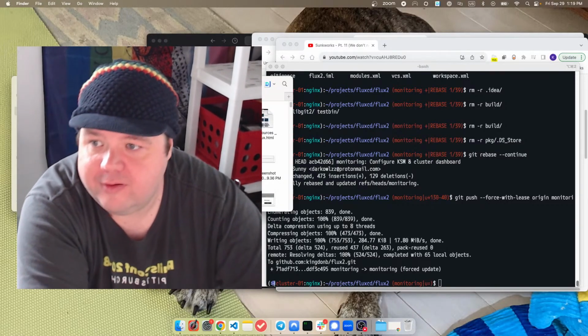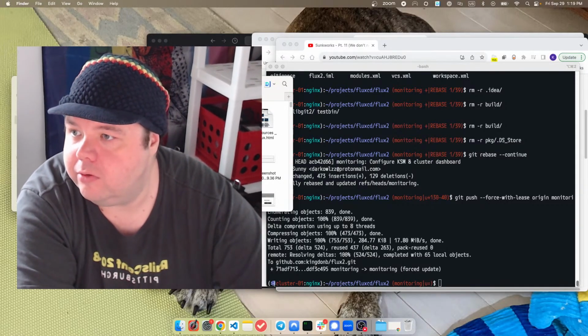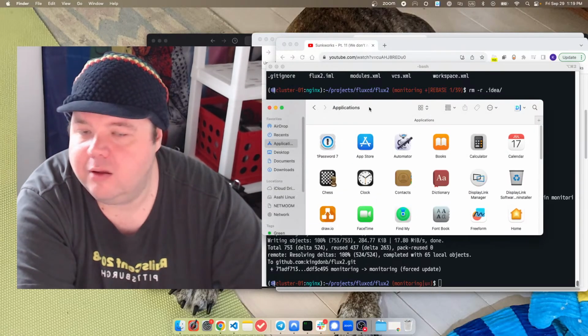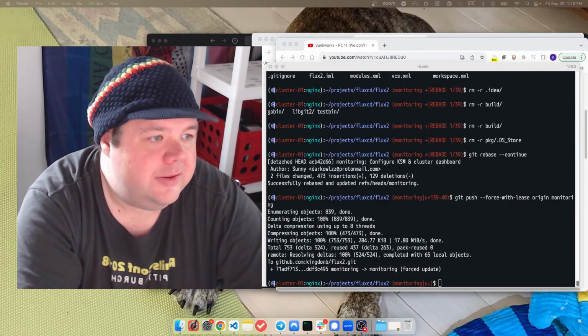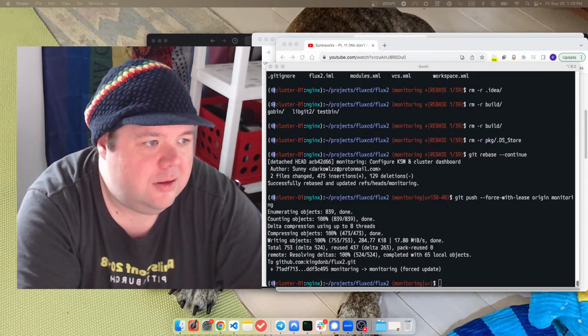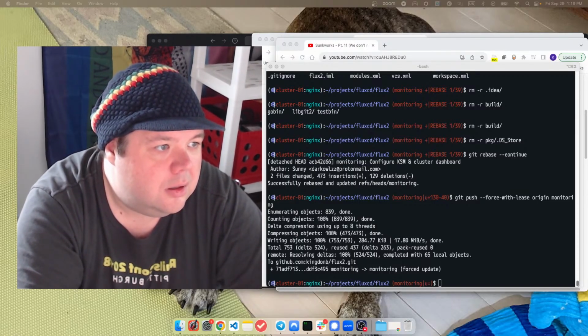I think I got a nice diagramming tool not too long ago. Let's see if I can find it. I don't know what it was called.